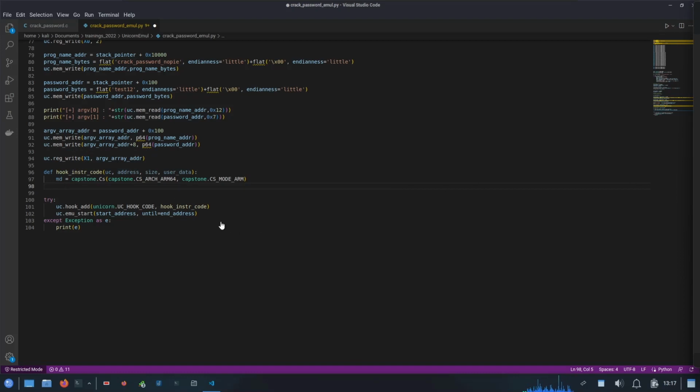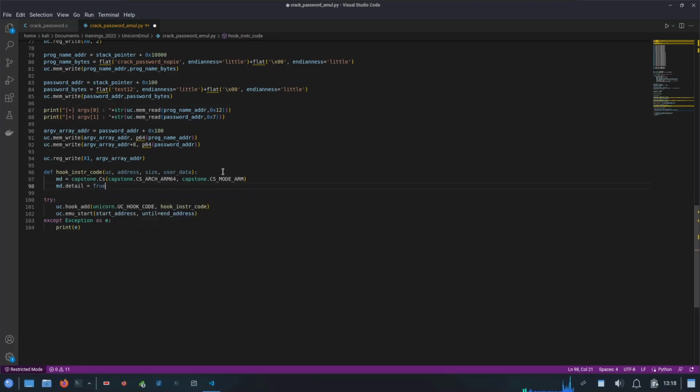Now one thing to note here is that by default Capstone do not generate details for the disassembled instruction. So if we want information such as implicit registers, read or written, or which group the instruction belongs to, the mnemonics and the opcodes, all these details will be available only if we will set the md.detail flag to true.